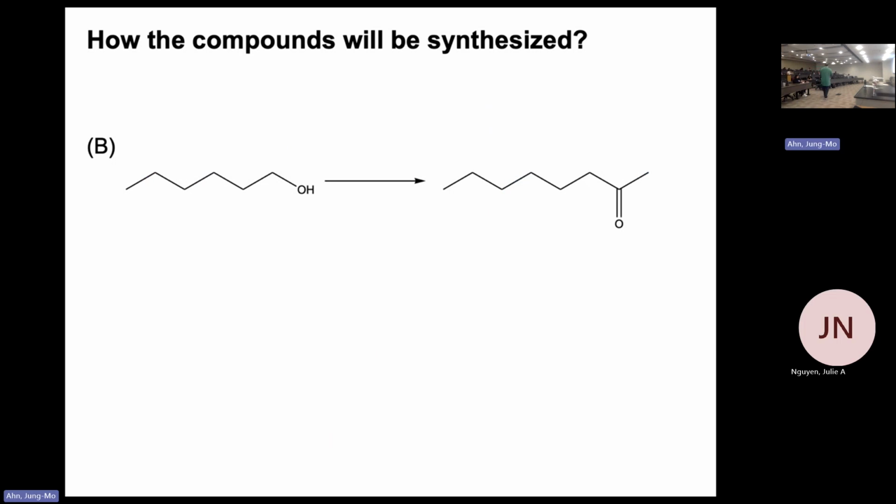All right, moving on. These are alcohols converting to the ketone. But you can easily see that the numbers of carbons are different, so something has got to be added somewhere. How do we make this happen? We have to make a ketone in the end, right? We have to make a ketone.